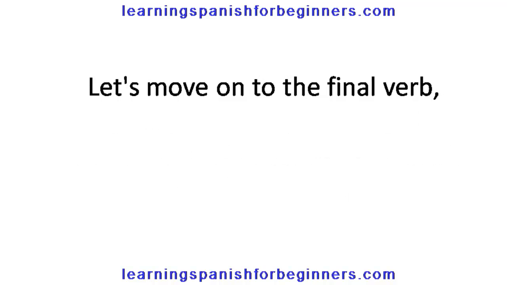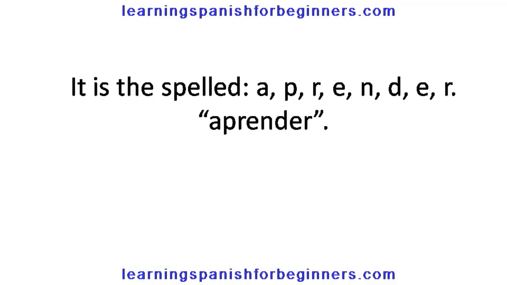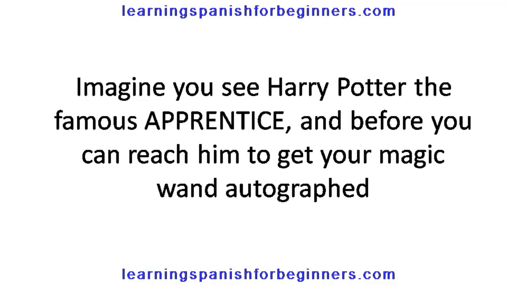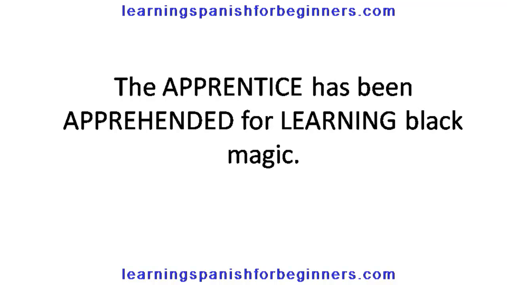Let's move on to the final verb, the verb for to learn in Spanish, which is aprender. It is spelled A-P-R-E-N-D-E-R, aprender. Imagine you see Harry Potter, the famous apprentice. Before you can reach him to get your magic wand autographed, a police officer apprehends him for learning illegal black magic. The apprentice has been apprehended for learning black magic.